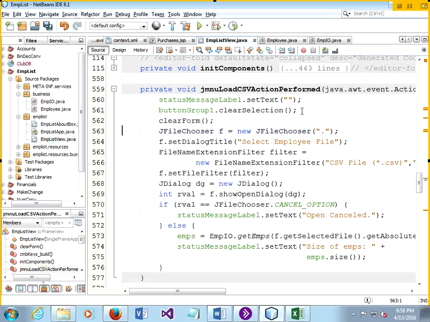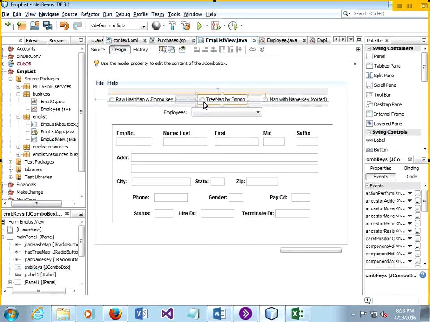But while we're here, let's play around with the other employee number map, but the one that's the tree map, because that won't be too hard to deal with. So let me see.